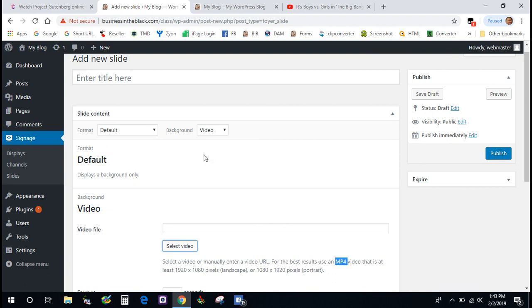So I'm not going to do this one. So let's try a different format. So now we can move over here. Now we already know how to do image background, a YouTube background, but we can also do this a different way.